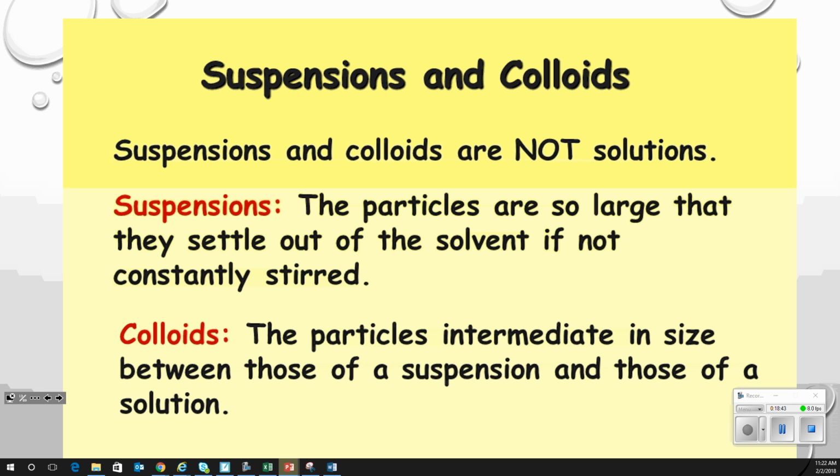So again, a definition if you missed the first ones. Suspension and colloids are not considered solutions, they're considered mixtures. A suspension is when the particles are so large, they settle out. A colloid, the particles are in between a suspension and a solution, and they stay in solution. They don't fall out. Okay?